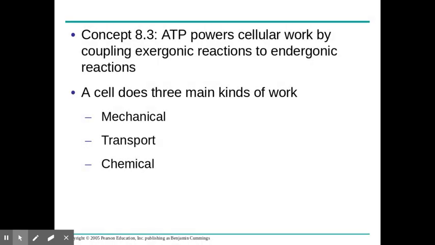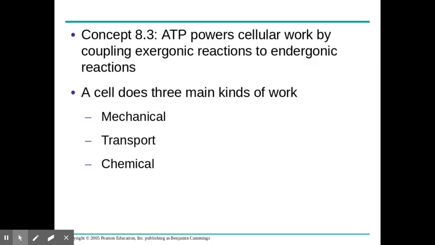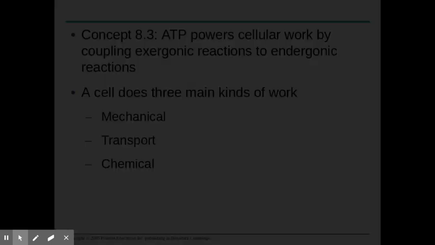All right, next section is all about ATP. ATP is what we would call the free energy carrier in a cell. A cell must be able to do 3 kinds of work: mechanical work, transport, or chemical. I'll go through each one of those. Example of a mechanical could be like a muscle contraction. Transport could be like active transport, moving things across the membrane from low to high. Chemical could be an endergonic reaction, like the synthesis of a polymer, for instance.